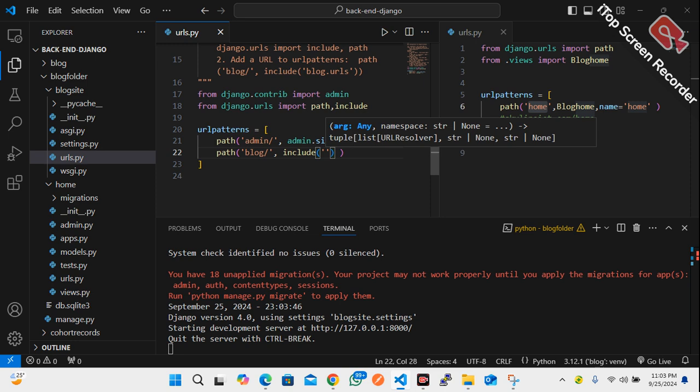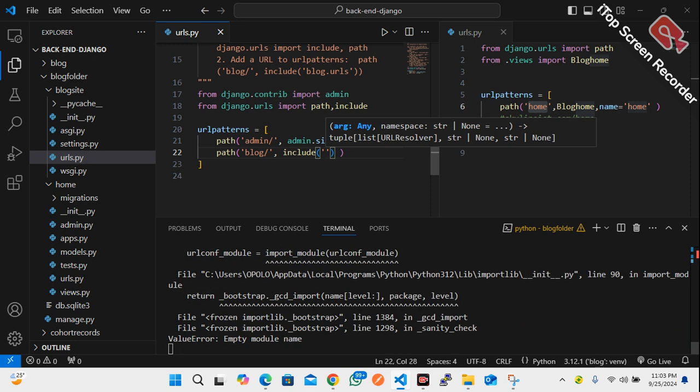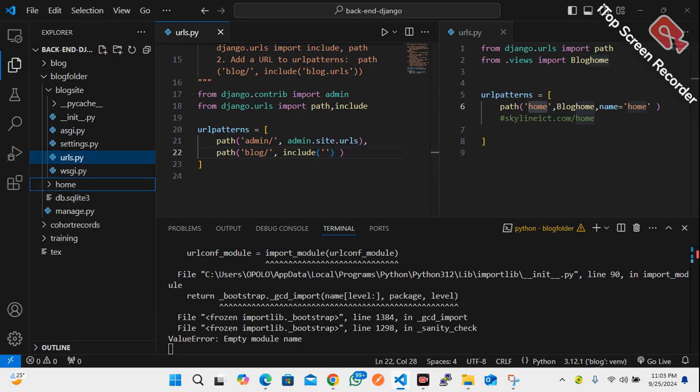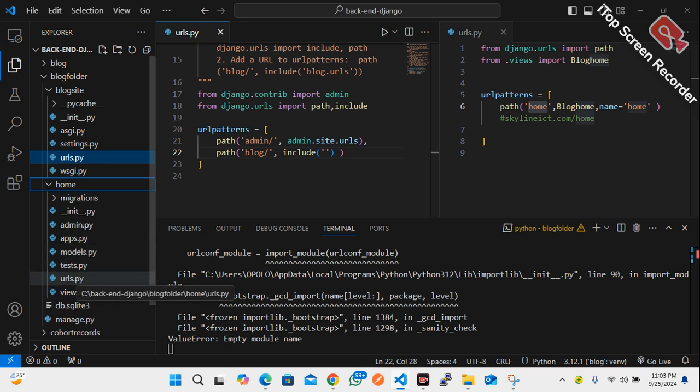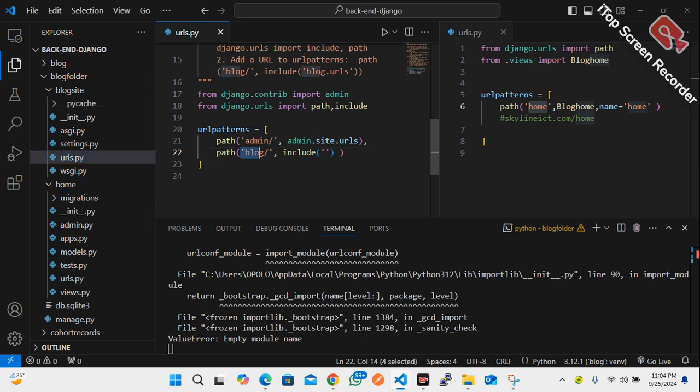We are going to call the name of the app. What's the name of the app? It is home, right? Then dot blog, dot urls, which is this URL file that you are seeing here, right? So we call this app dot this URL. So when it comes, it will see this and then take us to this place. When it comes to this place, move to this folder and look for if there's any path inside here, right?